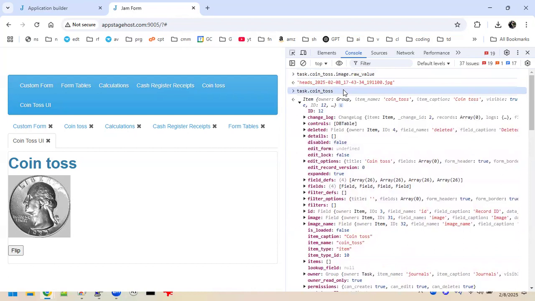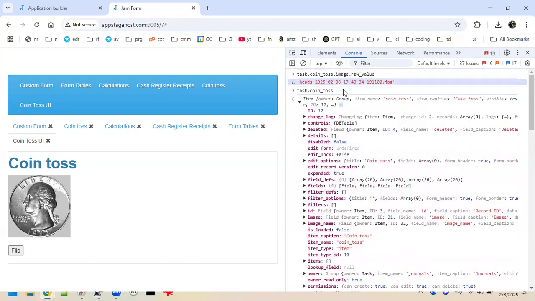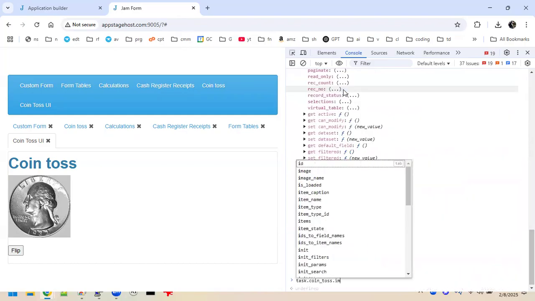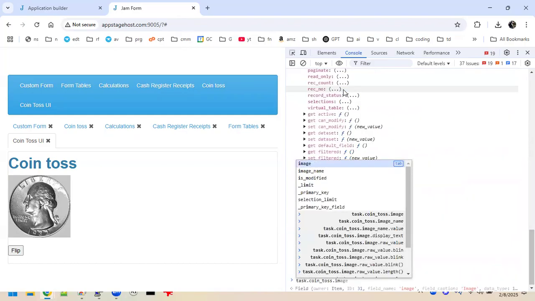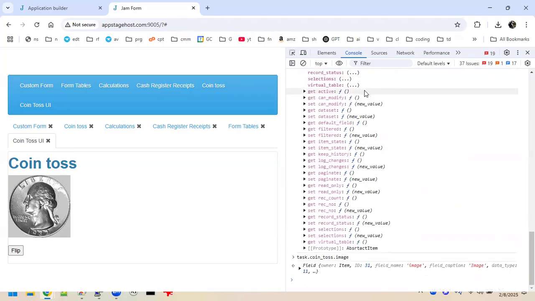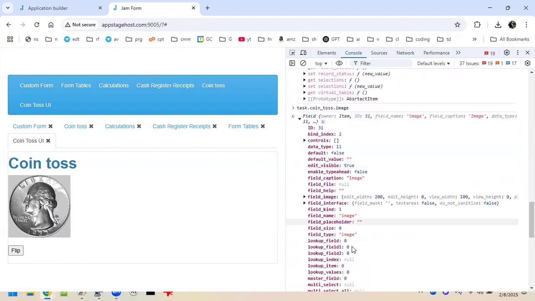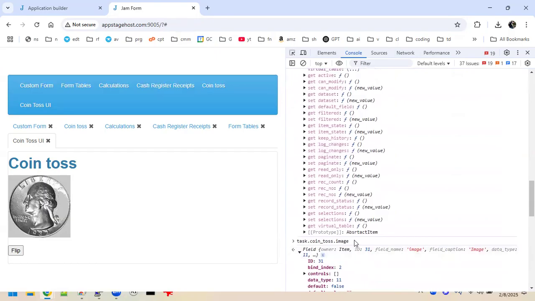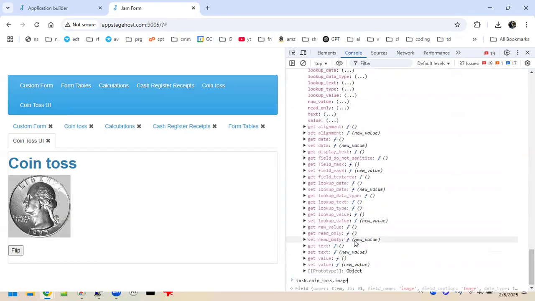One of the things which is available in that task is the image column. You can see here, we've got some values here. We can kind of look through that whole object.